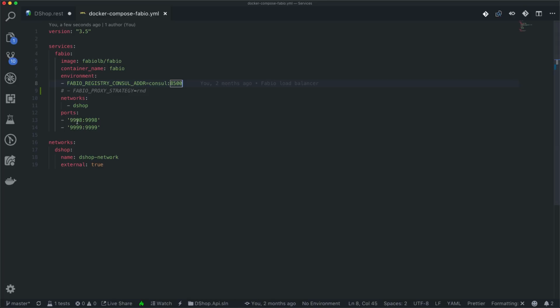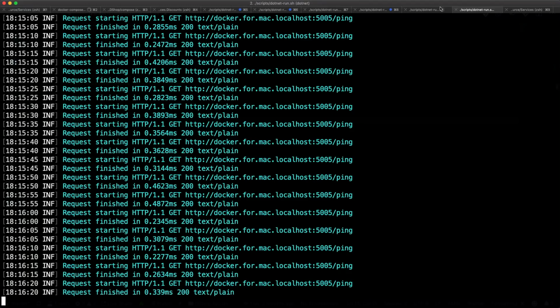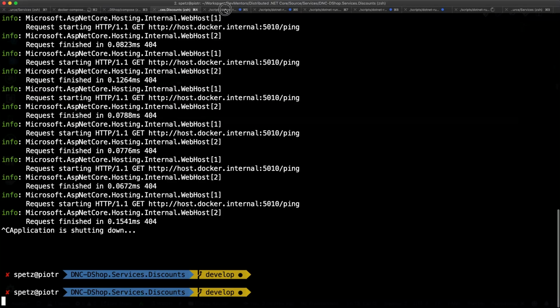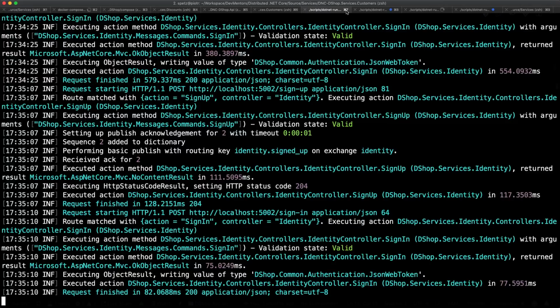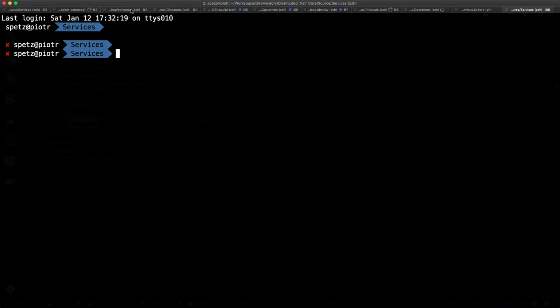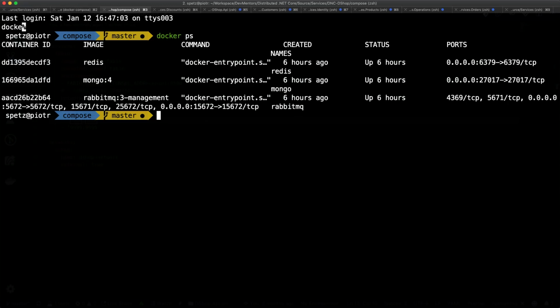Okay, so as you can see, it will expose two ports. So let's start the Fabio. One is for the load balancer, and the 9998 is for the UI. So you will actually see this routing table in action. And maybe let's just kill everything. And okay, so here's our console, and now I can do the same for Fabio. And here is the Docker compose Fabio, and let's make it up.